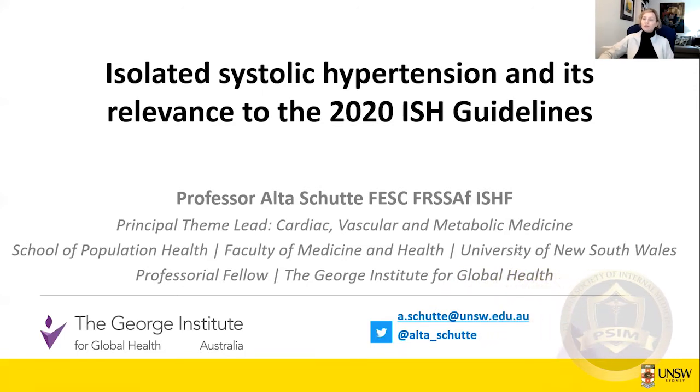And as you may or may not be aware, the International Society of Hypertension released in 2020 the new ISH guidelines. I really recommend that if you're interested, you have a quick look at those guidelines. They are very short, only about 20 pages, with very clear instructions also for low resource settings, but also for high resource settings. But it's easy to tailor those guidelines also to your local needs. And we try to include also the latest knowledge and best evidence on the management of hypertension.